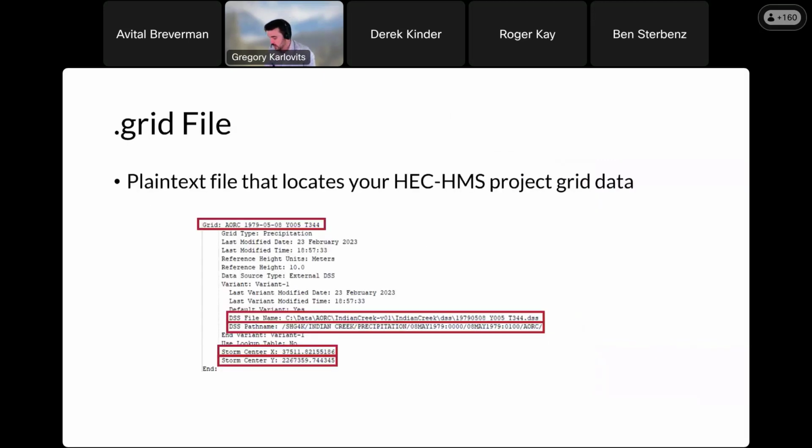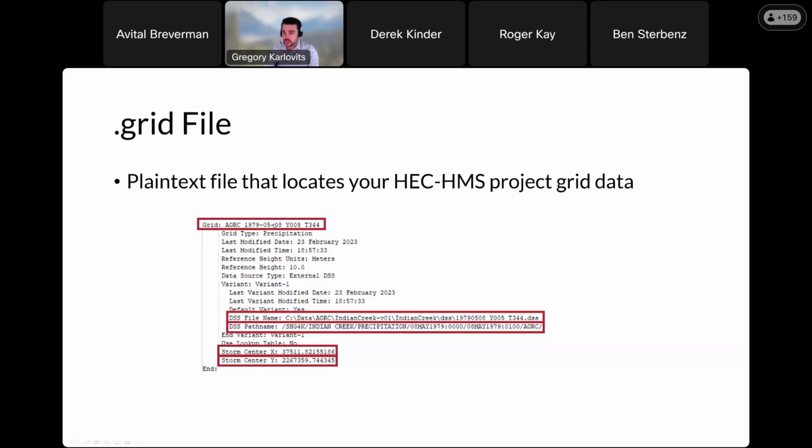The cool part about HMS is a lot of our input files are plain text, and it can be really easy to mess these up format-wise. They're really not a complex format, but you do want to make a backup of any of these files before you start changing them. But it's pretty easy to write to a .grid file dynamically and fill this information in. So if you generate all this storm data and you want to get it into the project seamlessly, you just edit the .grid file, drop it into your project, and HMS knows where to get these data right away.